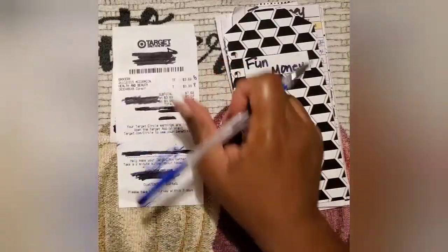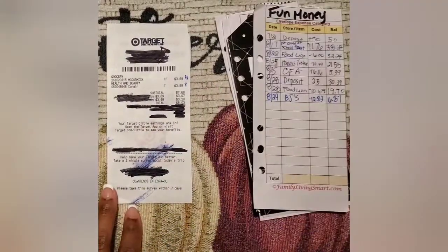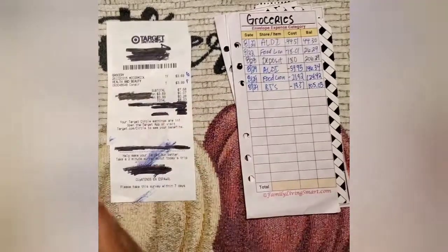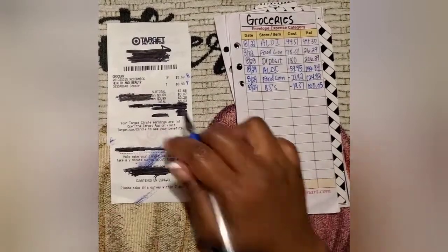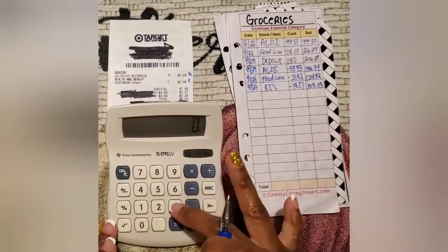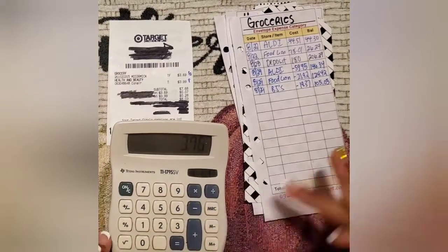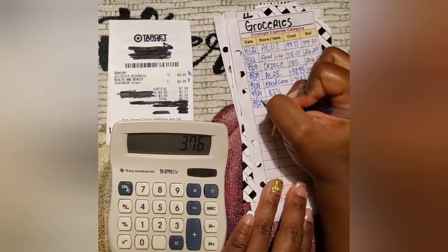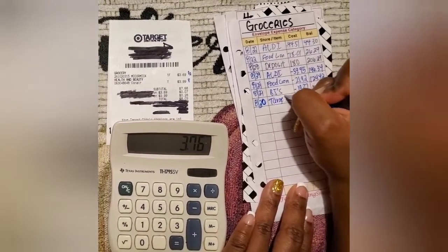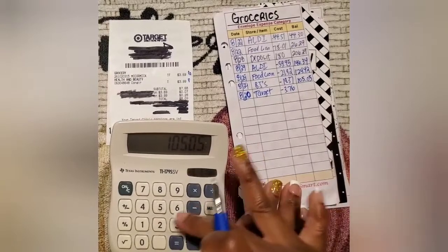So I went to two stores today, Target and the Dollar Tree. In Target, I spent in the grocery category. So I'm going to go to the grocery category, and I spent $3.69. And there was 7 cents tax, so that's $3.76. So that's 8/30. Oh, that looks all funky. My bad. And that's Target, and that was $3.76. So $105.05 minus $3.76 equals $101.29.